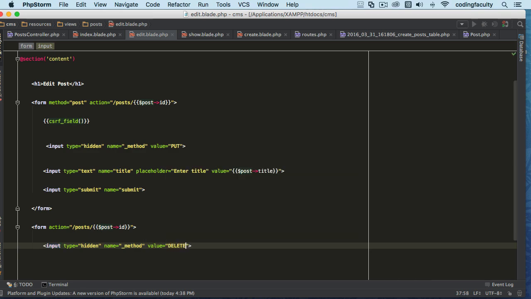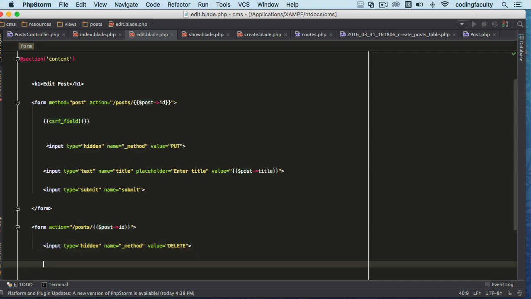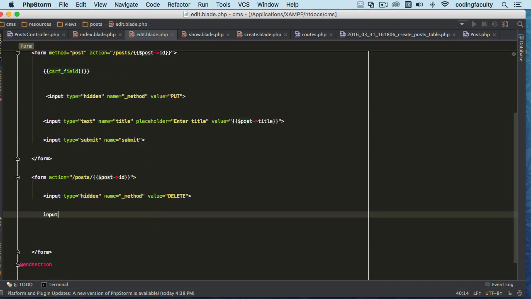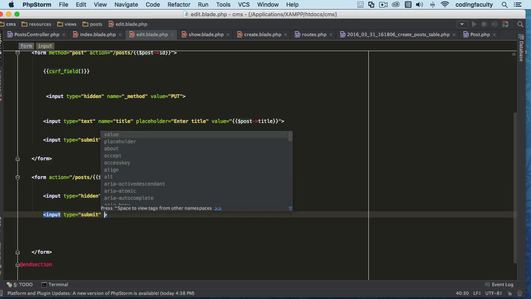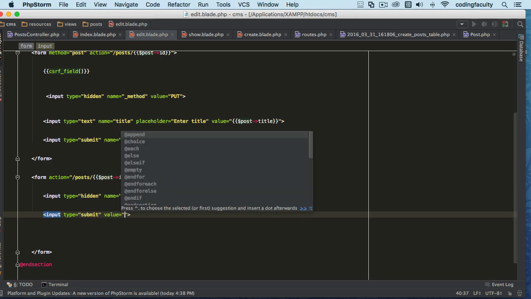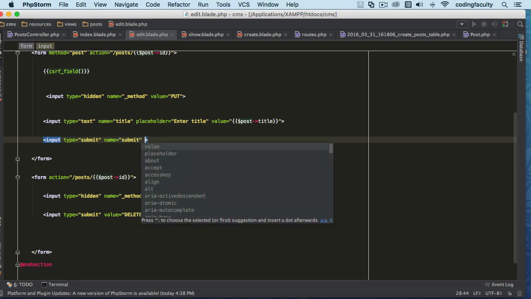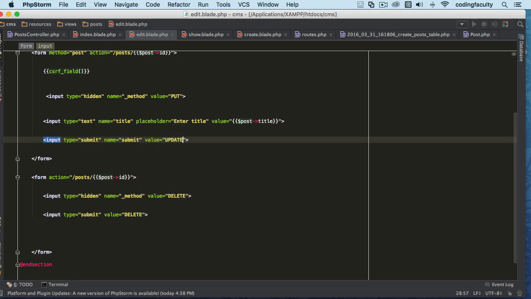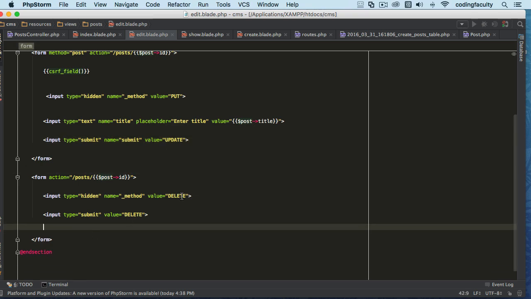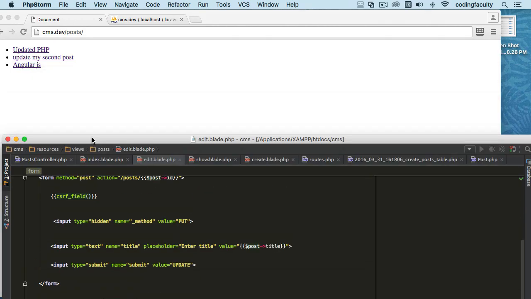Then we need our input submit, with a value that says delete, so we know it's deleting. And let's change the value on the other submit to say update. I think we're making progress here. Let's check it out and see if it works.